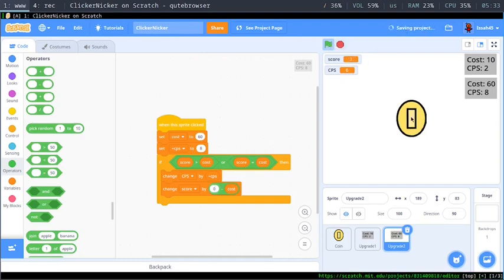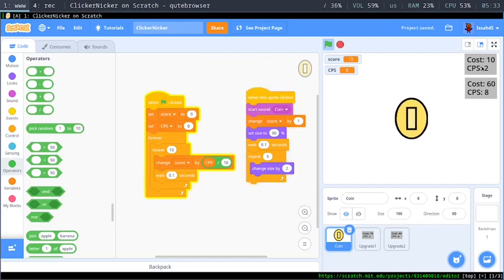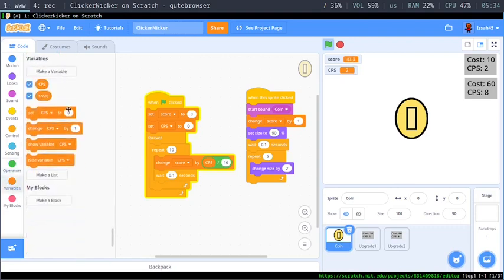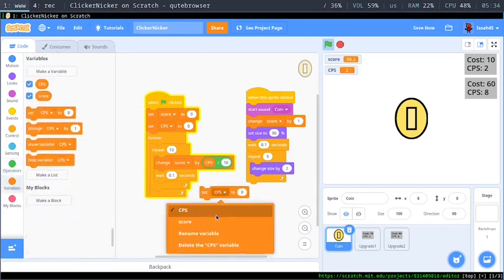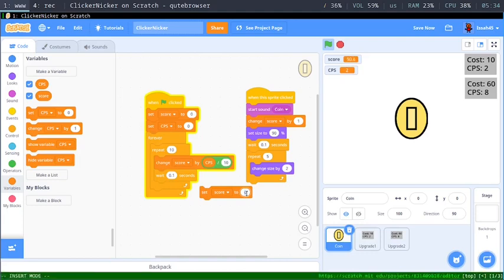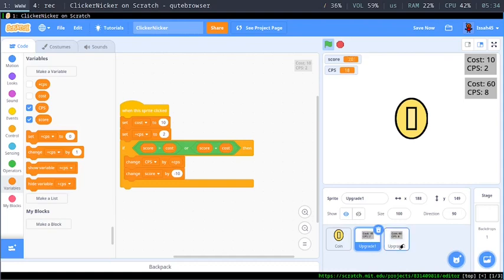Okay, so now we get 10 score. So now we just have to wait until we get 60 score. So I just set the score to 60. Right now score is 60, and if we press this, our CPS is now 10. And so now we could get more of these.